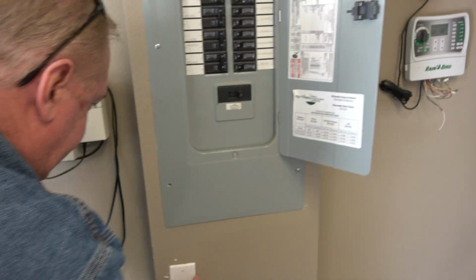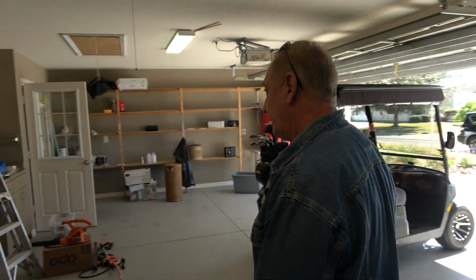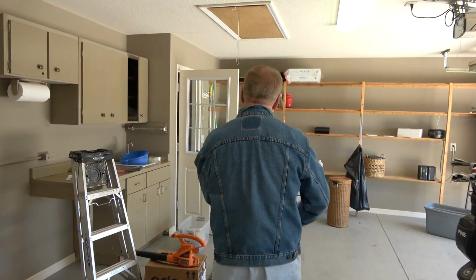So anyways, that's your walkthrough, and some deficiencies, some things not really addressed. Again, I'm not sure about the tank. Probably need a plumber, if anything, to tell us whether that should be replaced or not. They should have had a plumber come in here and let us know. All right, that's it.